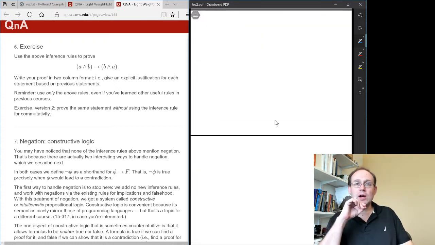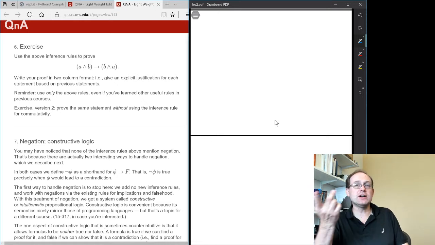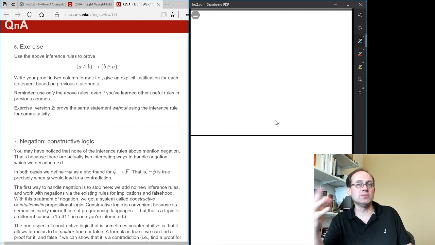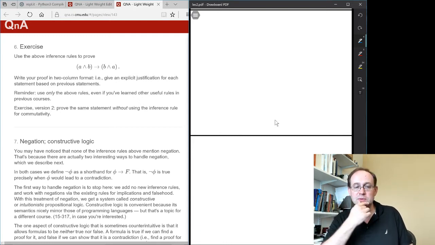What I'd like to do is just complete our discussion of propositional logic, because it's nice to have a complete understanding of this one simple formal argument system, and then talk a little bit more about proofs in general and how they fit into machine learning.